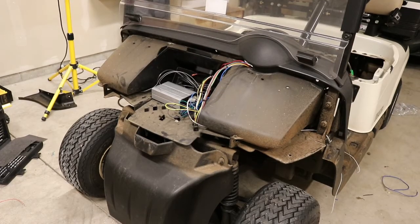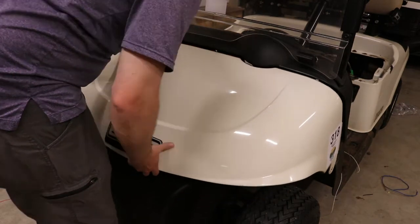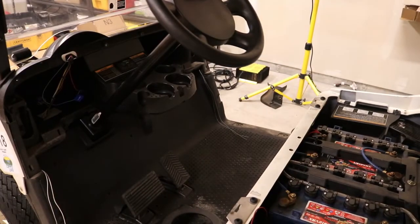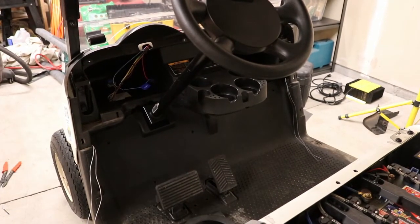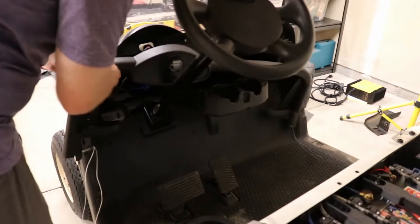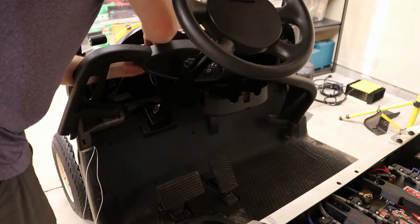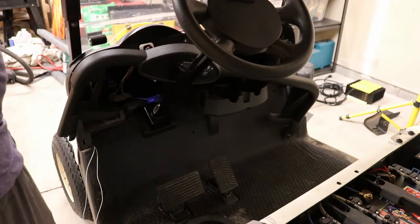All right, so we've got the bumper. Let's get this dash back on. And we know how to do that because we've done it a few times, right? But for those who haven't seen, we will show you again. Basically, just how we took it off. So this time, we're gonna have our switch to put on as well, along with our battery meter, and along with our key.